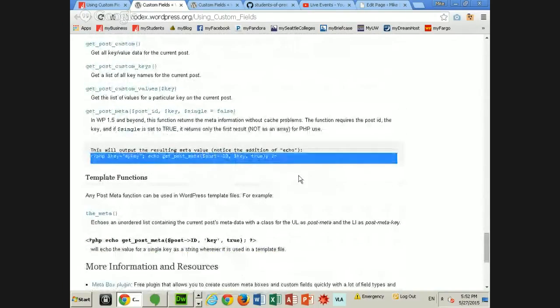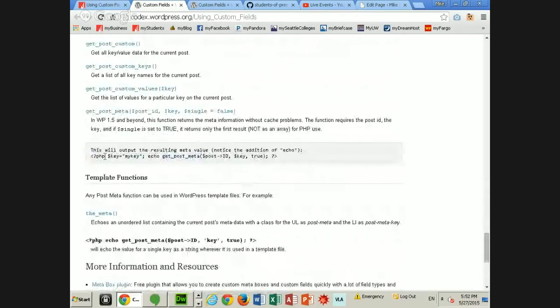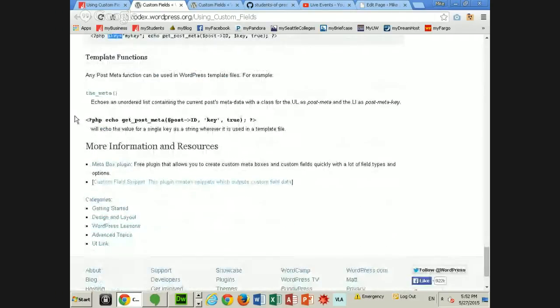One way is to make a variable called key, with whatever your value is, and then pass that here, but I think that's kind of redundant. Why don't I just write my key there, if I'm just going to use it once and not reuse that value? So this is basically the code that we're using.